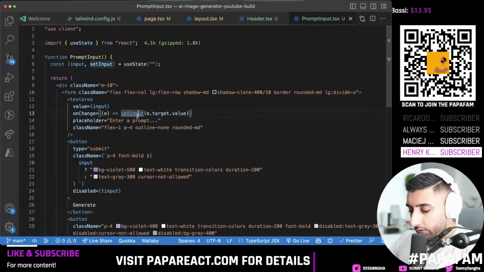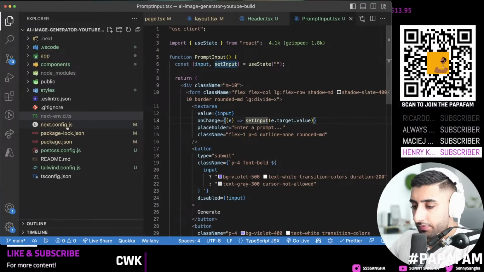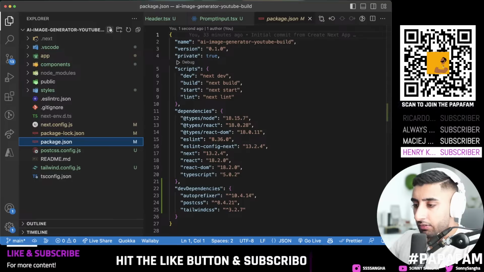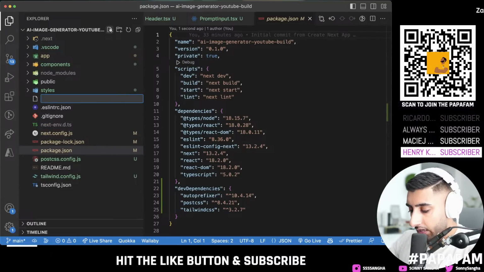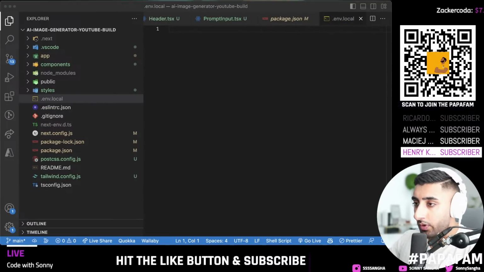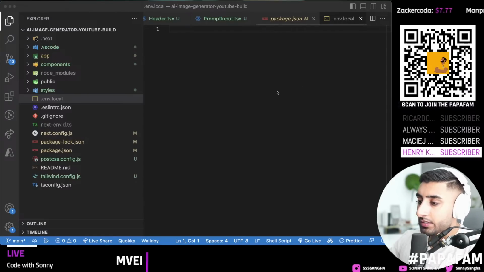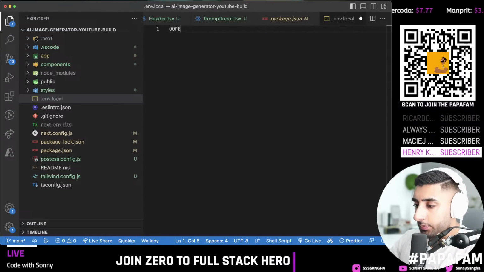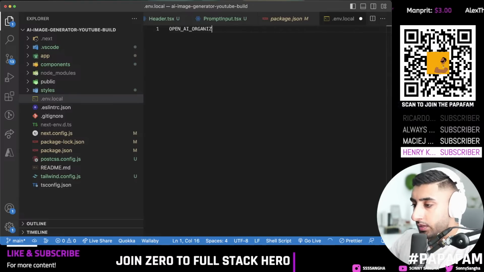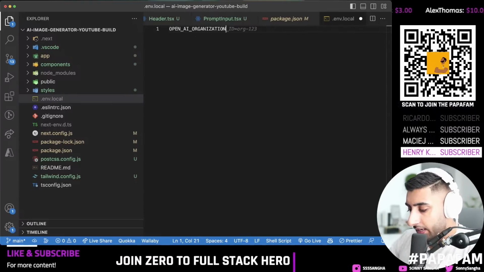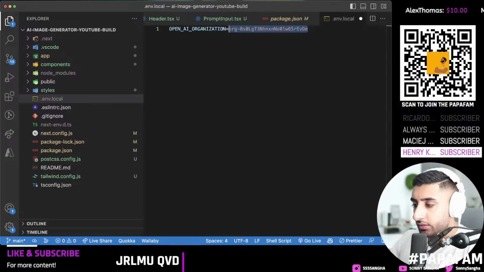So first things first, copy this value and we're going to use this in our local environment file. So I want you to go into your folders, right? Close all your stuff, go into package.json and then create a new file at the high level here. We're going to say .env.local. This is responsible for our environment files, right? So at this point, what I now need you to do is type in OPENAI_ORGANIZATION, right? And this one, I'm simply going to go ahead and pop in the ID that I just showed you.